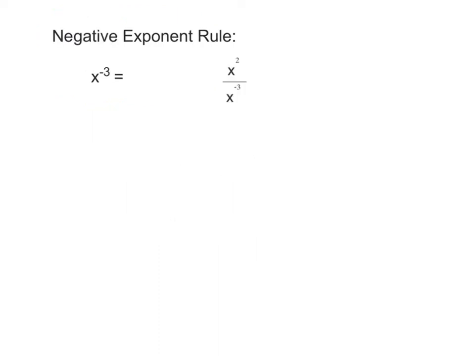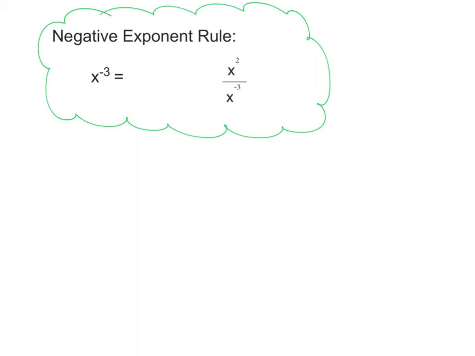Now the last power rule we are going to learn is the negative exponent rule. All right? So I'm going to show you a couple of examples of this. So here is the phrase that I use when talking about the negative exponents. I write, when you have a negative exponent, you move it and make the power positive. Okay? You move it and make the power positive.